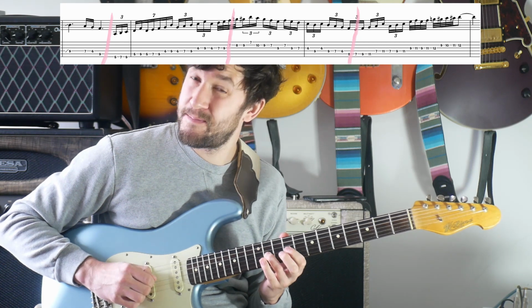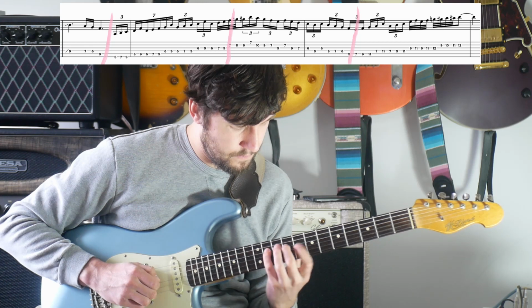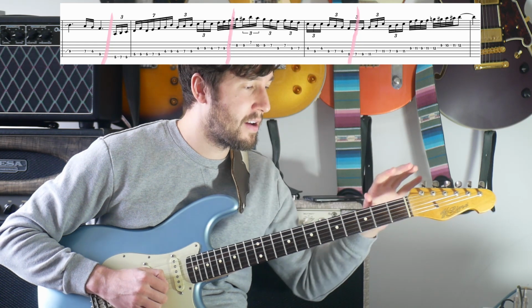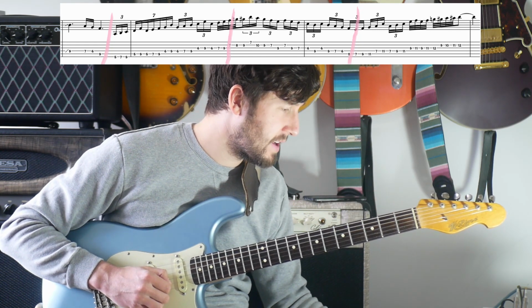So with the chromaticism, something like that. Anyway, it's kind of a mess of a lick. So when I'm playing it, initially I'm learning the positions and all that stuff, and then I'm just playing it along slowly.